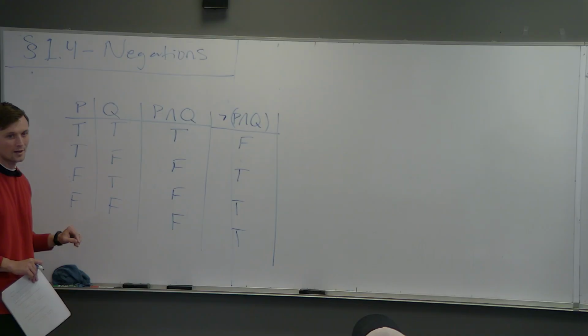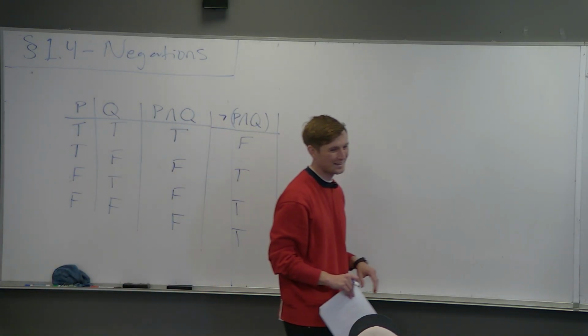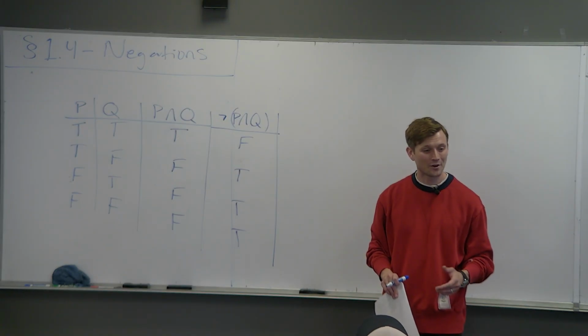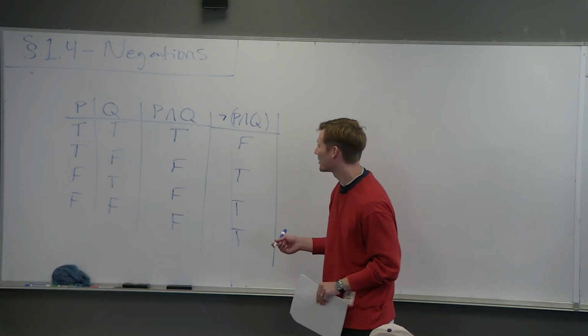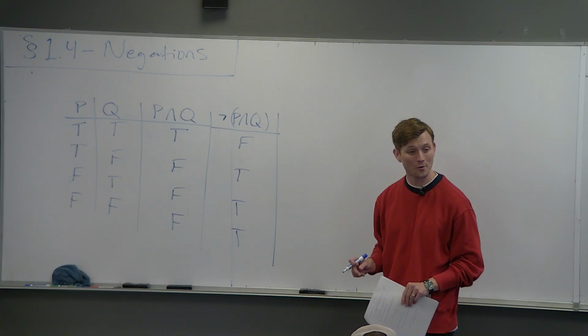Okay. Let's think about what this could be. What is something that works sort of like this? Not P or not Q. Something like that, exactly. Yeah, totally reasonable, exactly. So here is the claim that has been made. The claim that has been made is that not (P and Q) is the same as not P or not Q. Reasonable, perhaps? Let's think about it.